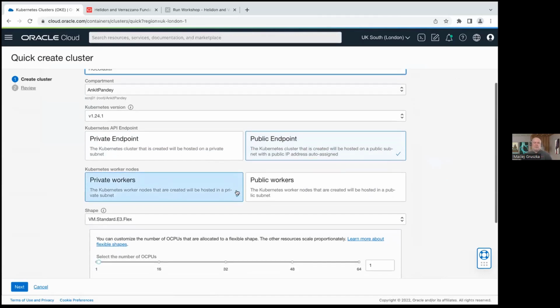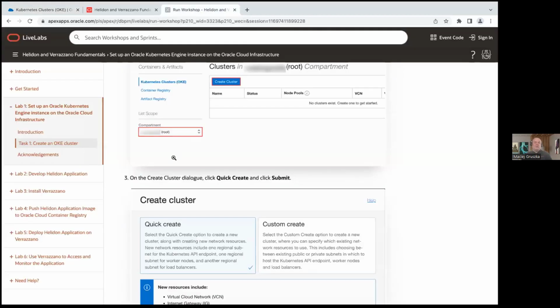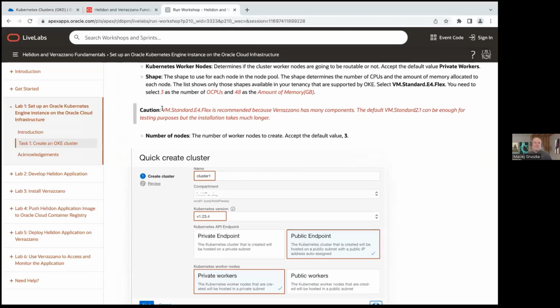Practically, you should choose any option default except the shape. If you go to the tutorial, you will find that we are asking you to choose a VM Standard E4 Flex as the shape of your Kubernetes node. The reason for that is Verrazzano provisions a quite substantial set of containers.